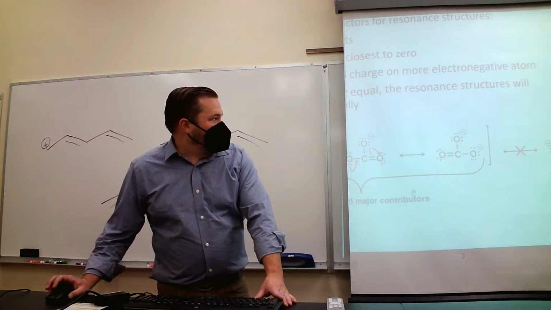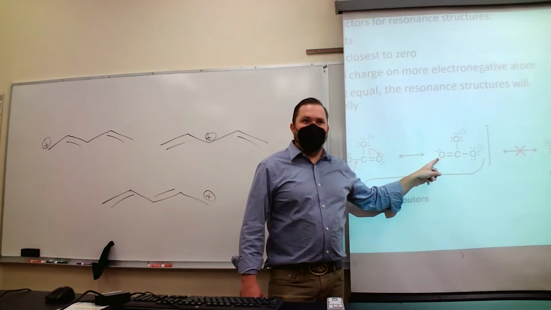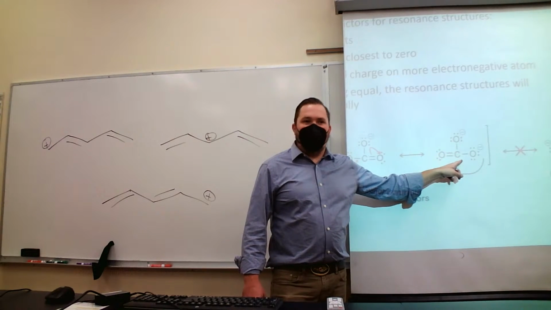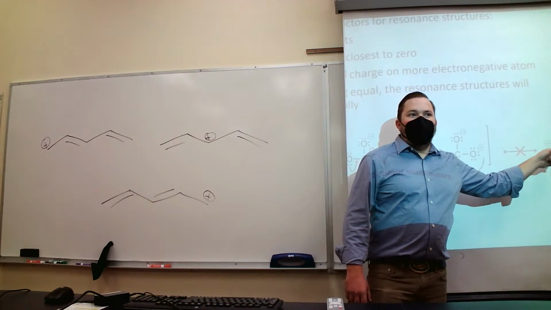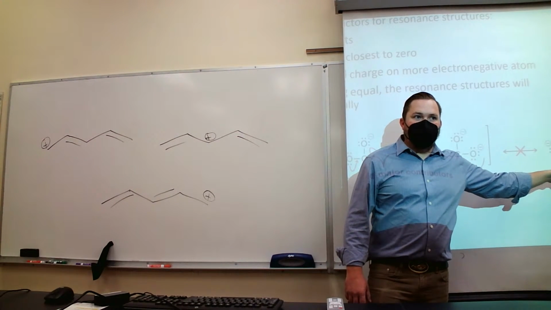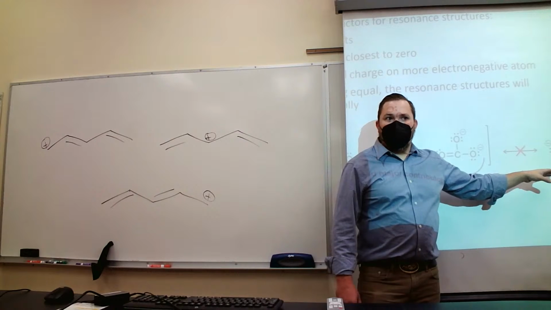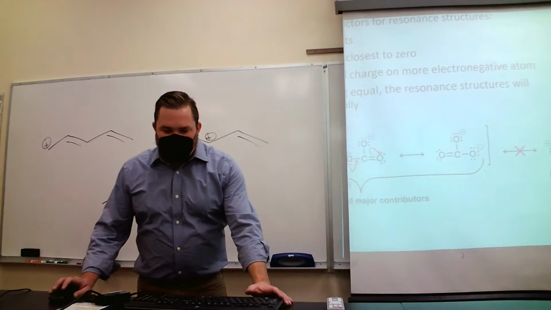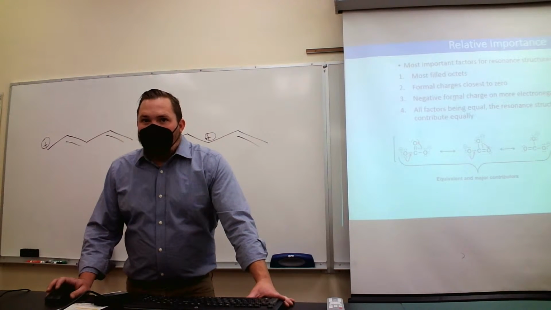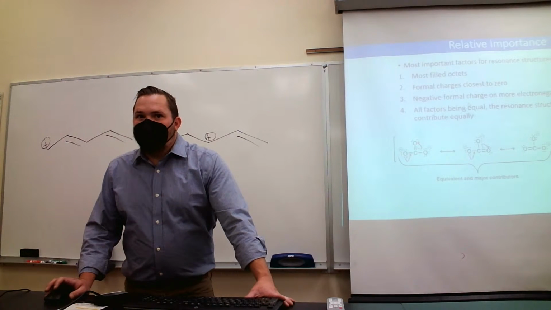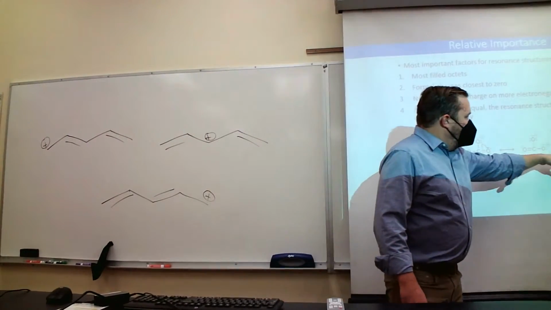The other possibility would be, well, we have an oxygen with a double bond to a carbon, right? So we could break that pi bond and turn it into a negative over here and a positive on the carbon. But we'd be introducing more formal charges if we did that, and we'd be breaking up a carbon valence to do that. So even though we technically could draw that, that's going to be an insignificant contributor. Because our most significant thing is fill all the valences, and then it's fewest formal charges, and then it's about putting negative charges on the oxygens. So again, these are all going to be equal, and that's going to be insignificant.